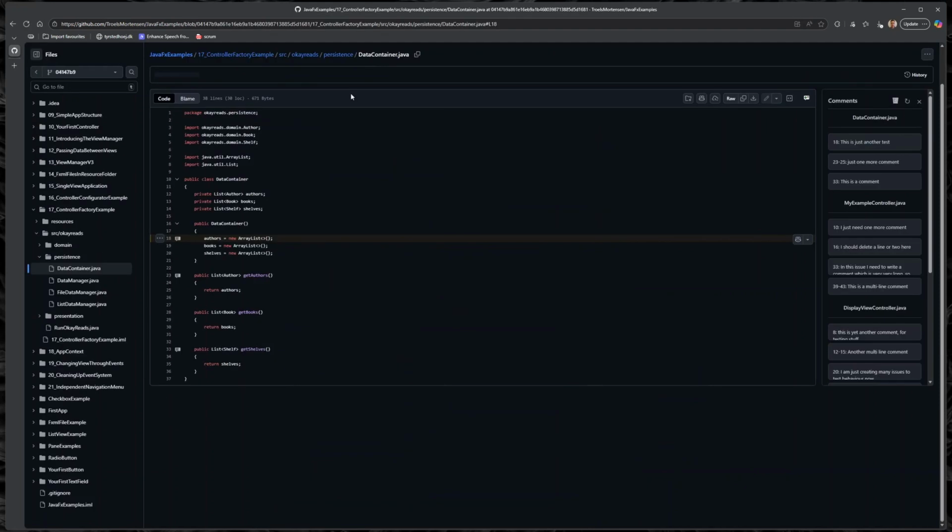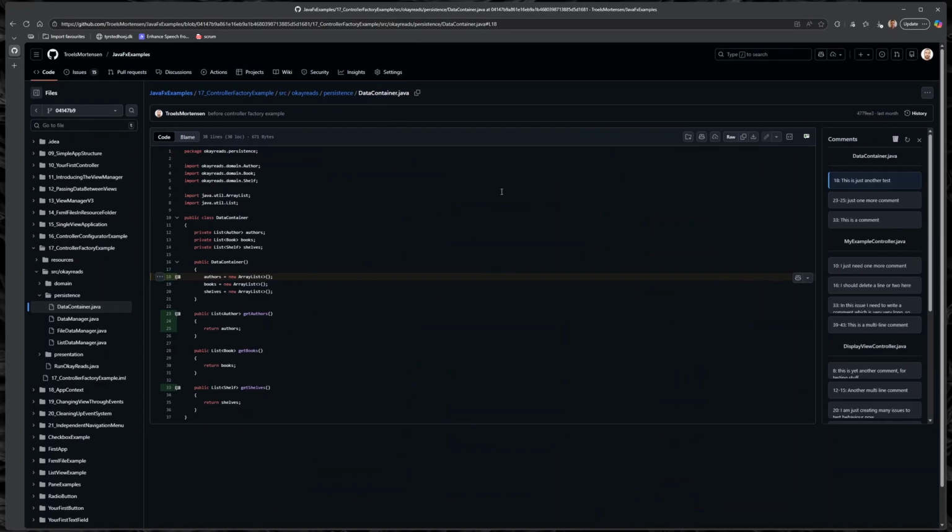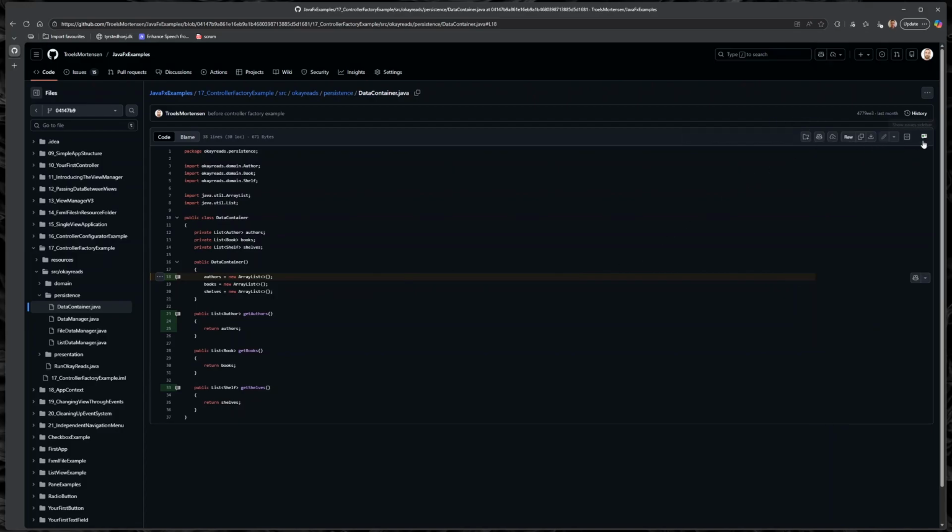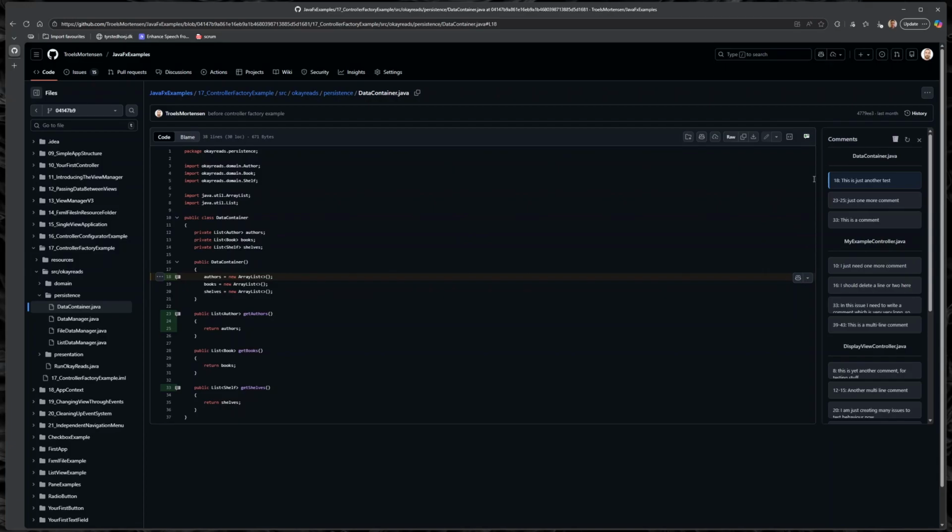Clicking the comment icon, we are taken to the first comment. I showed this just a minute ago, but let's just redo it. Line numbers are highlighted in green if they are referenced by a comment. The comment icons will display the comment when you mouse over. In the toolbar to the top right, there is a comment icon which will toggle the right side panel. The panel shows an overview of all comments sorted by file.